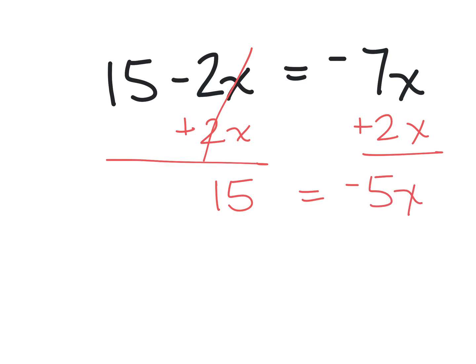Now, for some of us, it can feel a little bit odd to have the variable term on the right, although that doesn't really affect how we solve the equation at all, so don't let that throw you off. Our last operation then is the multiplication that is invisible, or at least it's not explicitly stated right there, and we'll do the inverse of that multiplication, which is division. So I'll divide both sides by the coefficient, which is negative 5, and again, simplify my expressions. On the right, negative 5 divided by negative 5 is positive 1. That leaves us with a positive 1x, or just x. And on the left-hand side, we have 15 divided by negative 5, which is negative 3.